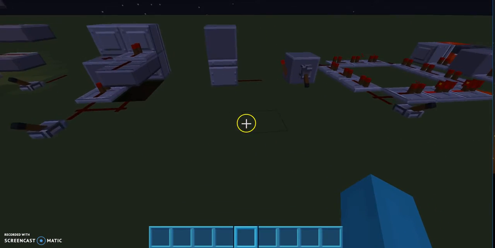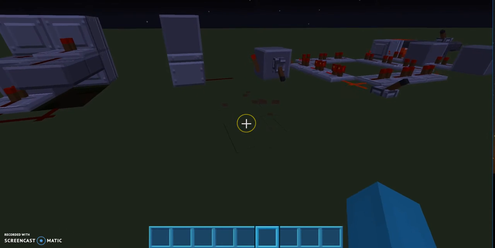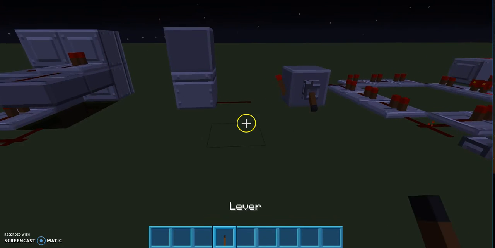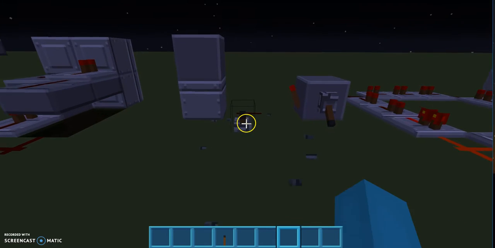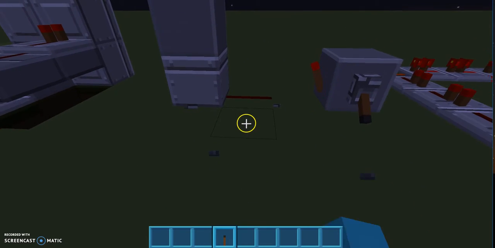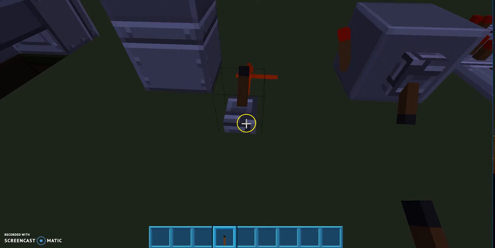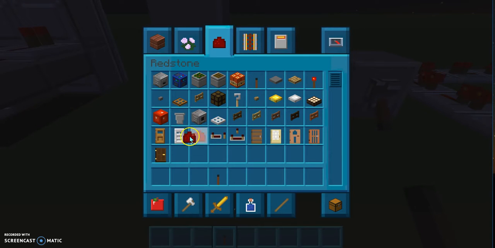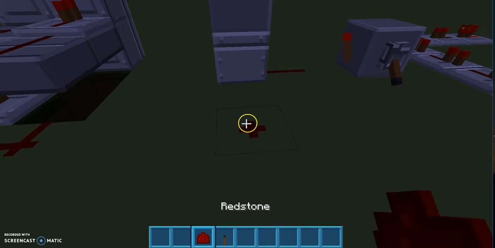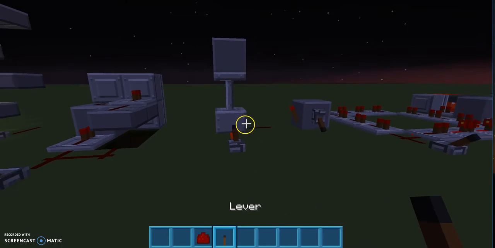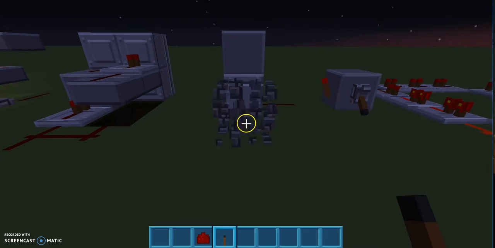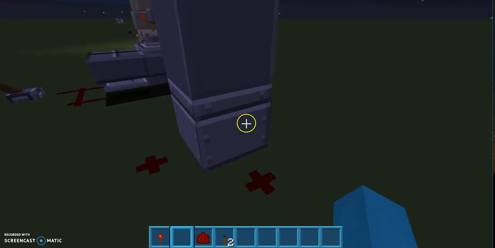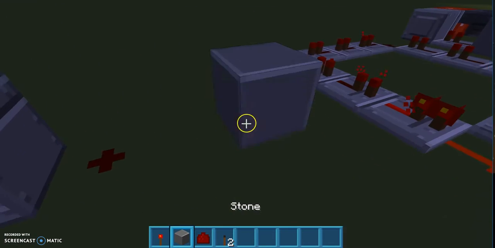Number two over here is an inverter. Basically, just a regular redstone. Usually it would work like this. But in this case, let's do that.